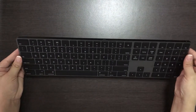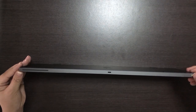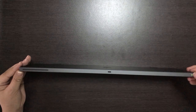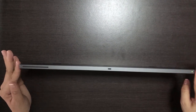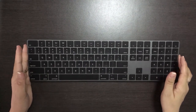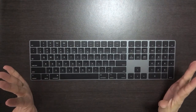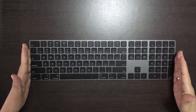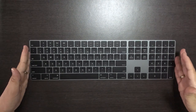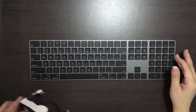So, yung keyboard natin. We have here an on and off switch slider. You have to switch this slider on kung gusto mong i-connect to sa computer mo mismo via Bluetooth. And this keyboard has a built-in rechargeable battery. And not just a regular battery, but a long-lasting battery. And yung battery, kaya niya mag-sustain for more or less a month. And kung kailangan mo siya i-charge, gamitin mo lang tong lightning cable niya.